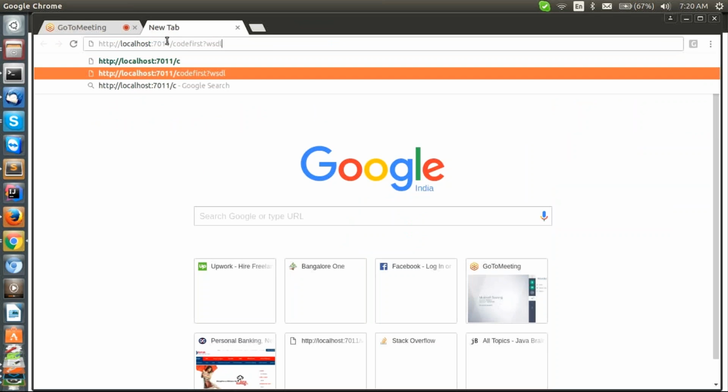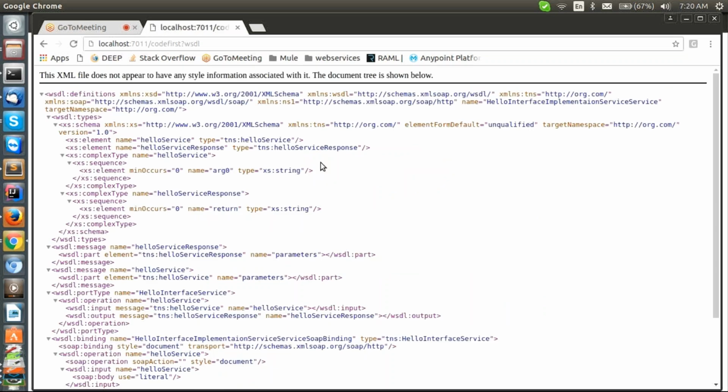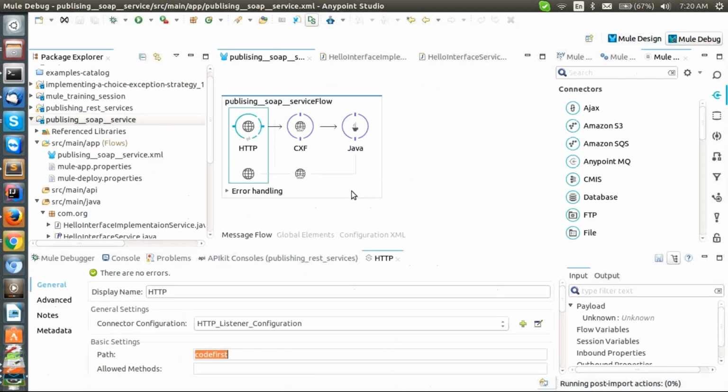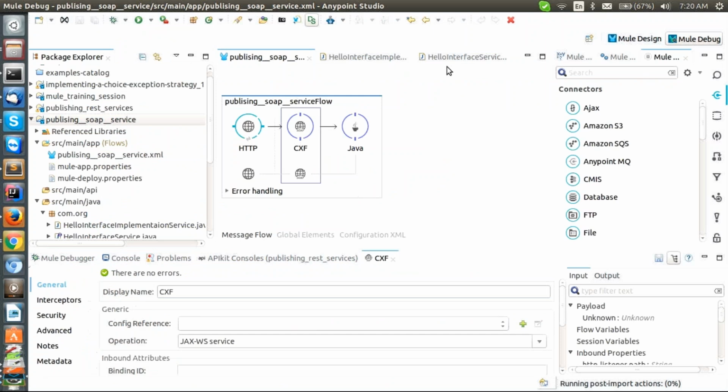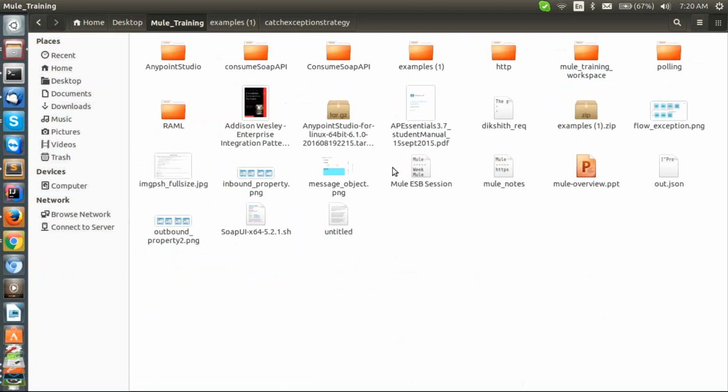Code first followed by visual. We will see the visual file. So that's it, then it will generate the whole visual. In that our method should be there, right? Method means our services. Let's see, what is the service name here? It is nothing but your interface, hello interface. Then in that there is a hello service, right? Just check for service how it generates. Control F, Control V. See this.